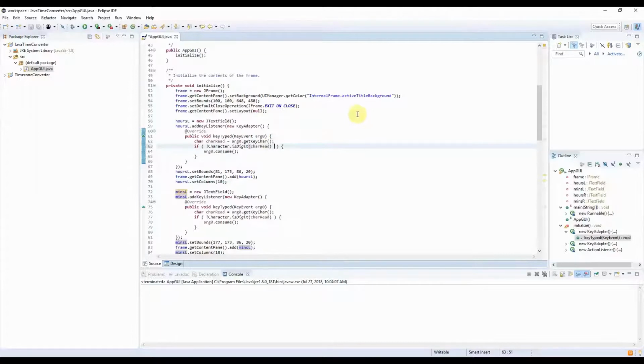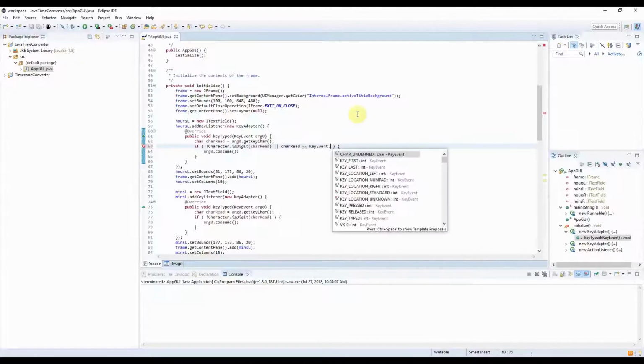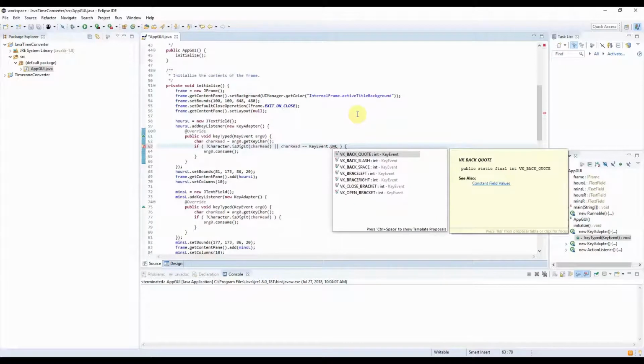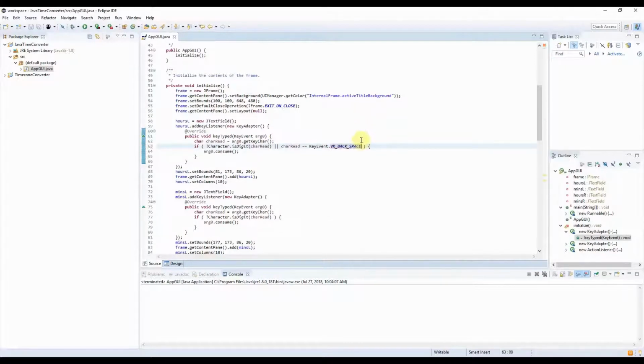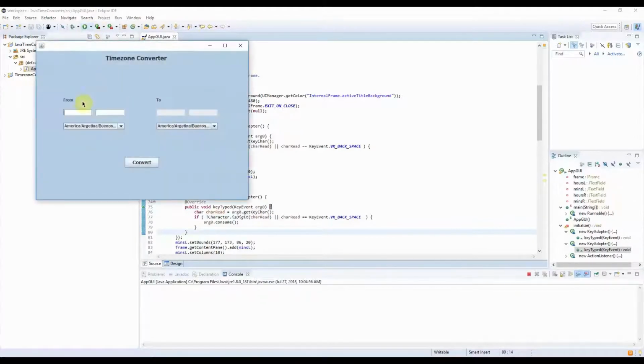Apart from digits, we need to allow the user to use the backspace. So using this OR statement, we also allow the user to enter backspaces, else he won't be able to delete his time.